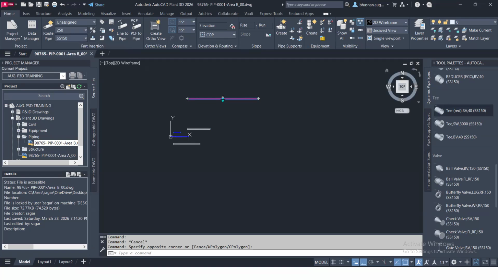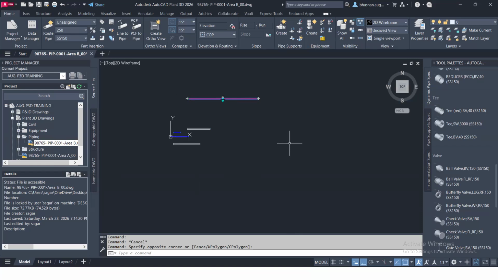Now, as you asked me about the plane, we will understand the routing plane, like the X, Y, Z concept. This is another concept that beginners find confusing in routing plane, so let me explain it simply. When you route a pipe, you are working in 3D space. This 3D space has three dimensions: X is left or right, Y is front or back, and Z is up and down. When you route a pipe, you route it on a plane, a flat surface in 3D.